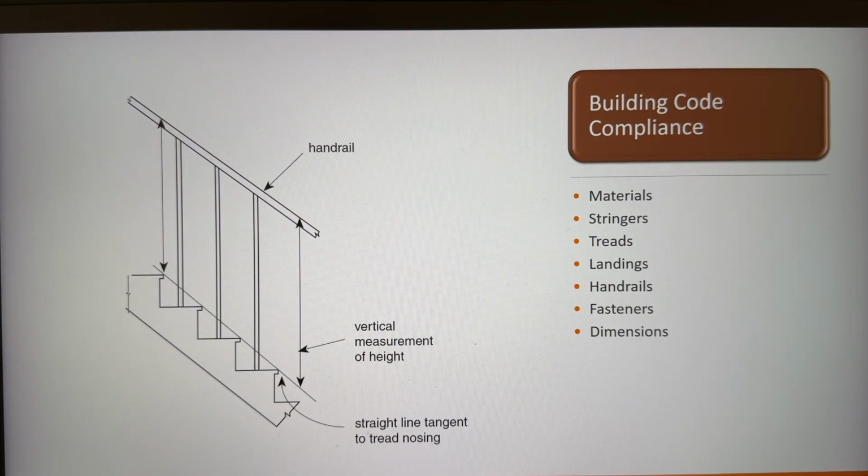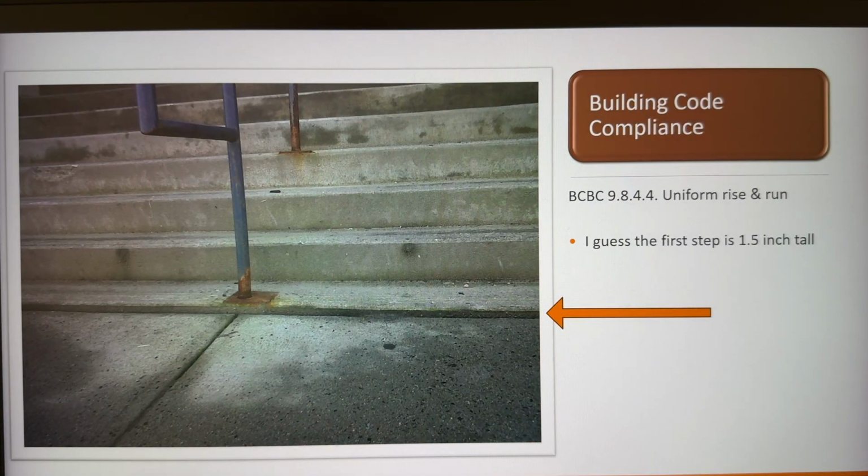The building code, besides unit rise and unit run, deals extensively with stair materials, the stair stringers, threads, landings, handrails, fasteners to be used, and the dimensions of everything. You can't just build a set of stairs to any size you feel like on a Tuesday morning. I have a couple of deterrent examples. What happens when building code is not adhered to? The building code is not a suggestion book. It's there for everyone's safety.